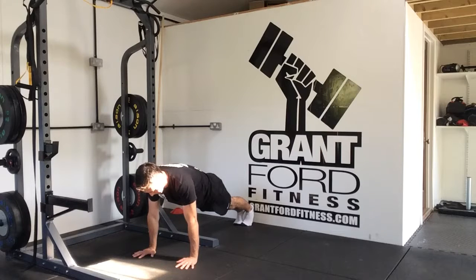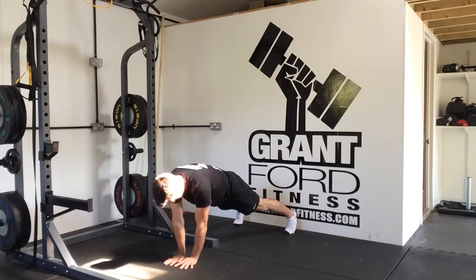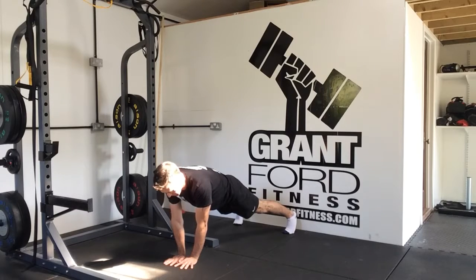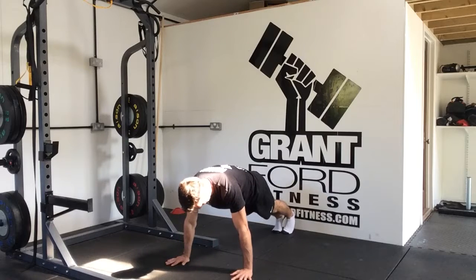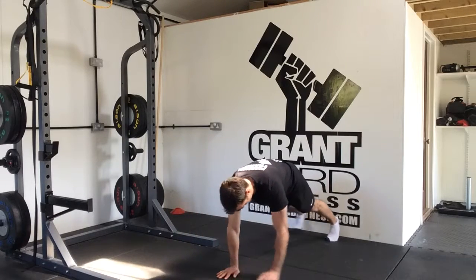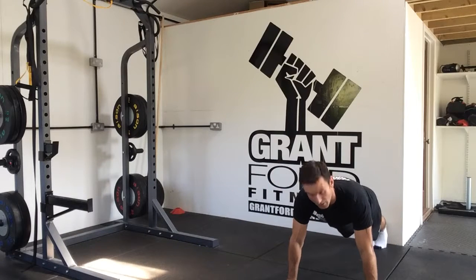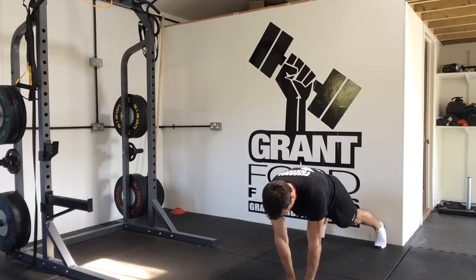Then what we're going to do, we're going to bring our hands together and we're going to move our feet apart. Okay? Now it's important when you do this that you only move your feet apart a small distance, you're not taking a big step. Then we're going to take our hands apart and move our feet together. So we're going 1, 2. 1, 2. We're going to do 8 in one direction, then we're going to come back.